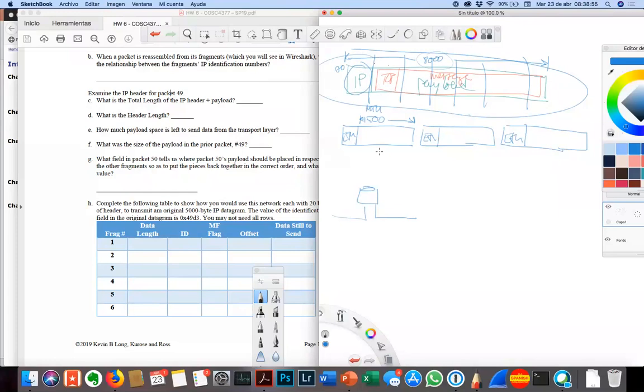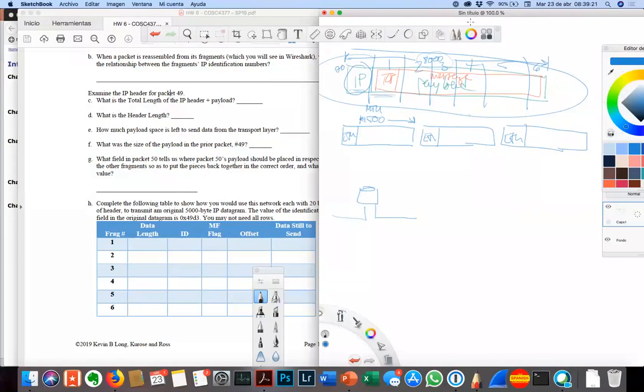And so the variations are going to be responsible for, if I were to number these things, 1, 2, 3, 4, 5, 6, to help the receiving site know a couple of things. First of all, that they're fragments. That would be good to know, so they don't interpret it as, you know, the one that includes the header, let's say, in just this piece, so it doesn't get interpreted as the whole thing. We want it to know that they're fragments. We want to know how to put them back together.